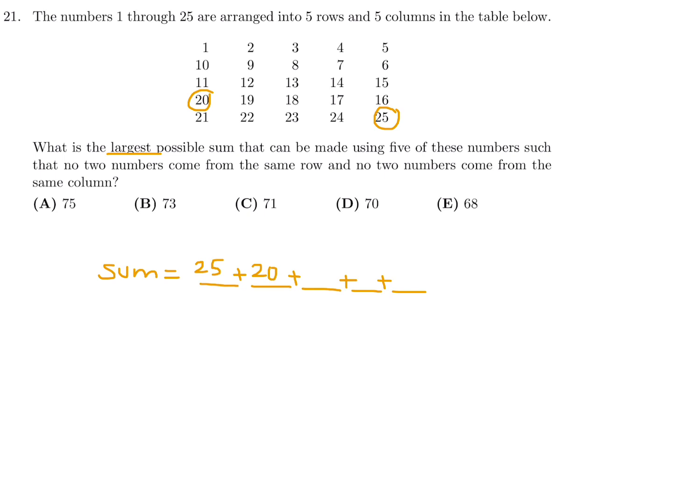So that's gone, that's gone. Now with 20 again I can't use these numbers because those are in the same row or column. So the only numbers I can choose from are those ones and choose the largest of those which is 14. So put a 14 here. That means these are gone and these are gone. I've only got these numbers to choose from. The largest of those is a nine so I'll choose the nine. The only number left is a three so that must be the last one. Now we're going to add this up and when you do you get 71. So number 21 the answer is C.